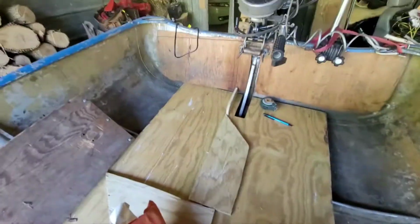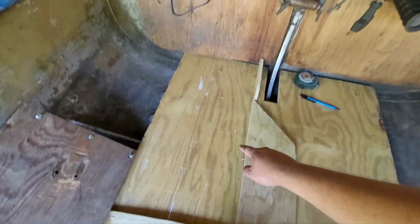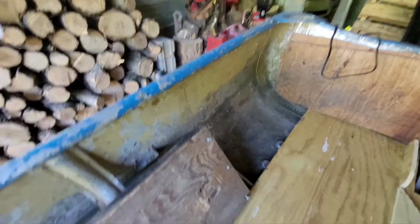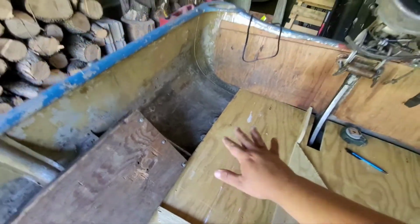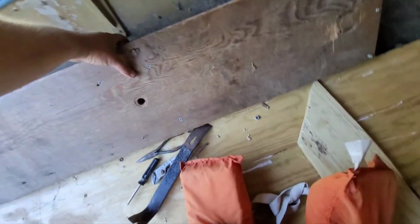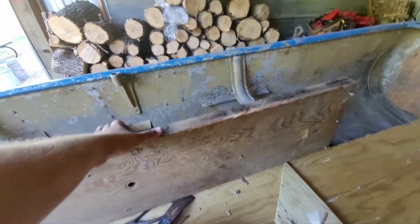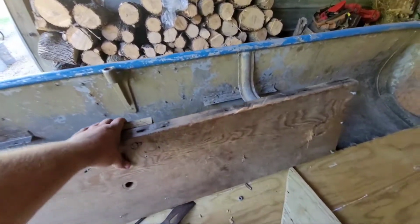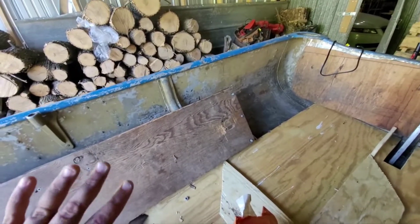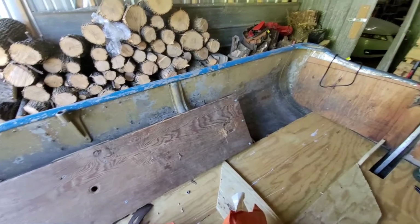And then I have a template, roughly, of where my box is going to go. And then the seat is going to be right about here. And I'm going to end up repurposing these seats so that they sit on their side, and these are going to be the walls, the sides of the box. And they are taller than the seats were compared to the floor before.